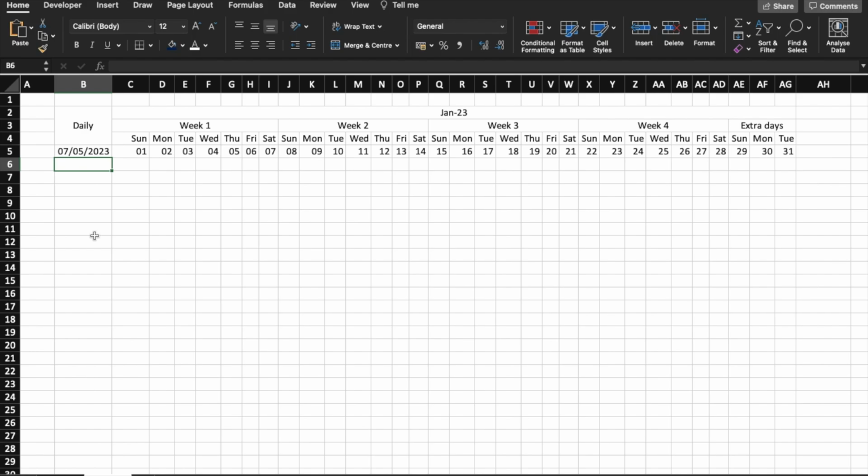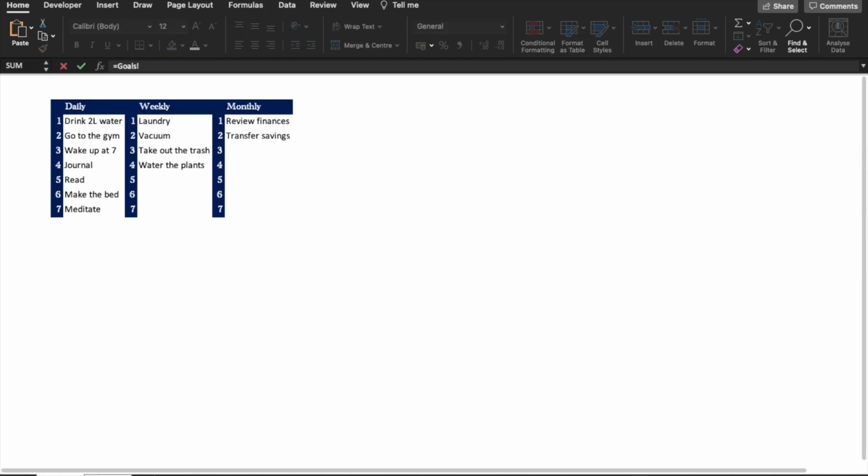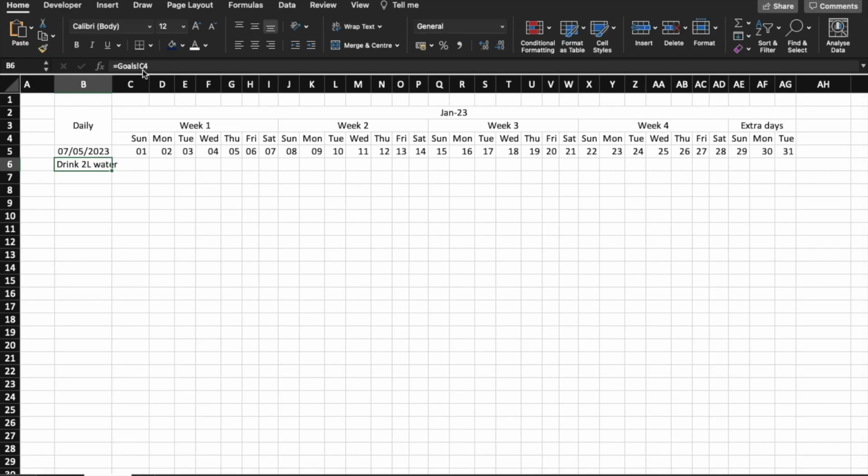So what we're going to do is literally click on your keyboard on equal, then you go into goals, and then you select your first goal. You make sure that there is no $ sign on each side of the lines or the column. If not, it will block this one. What we want is to extend this and have all of the other goals coming through. So then as you can see, we have all of the goals, and then you have some 0s.